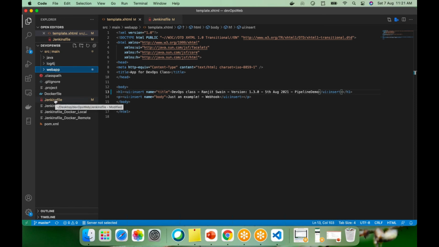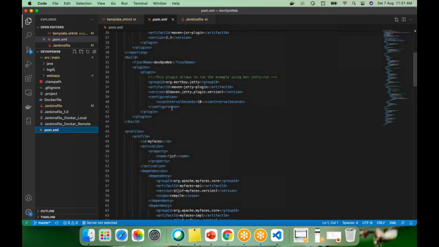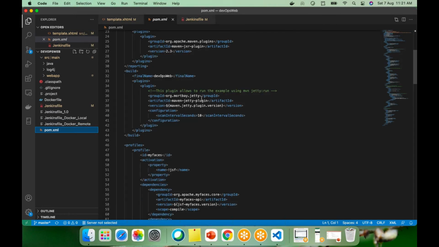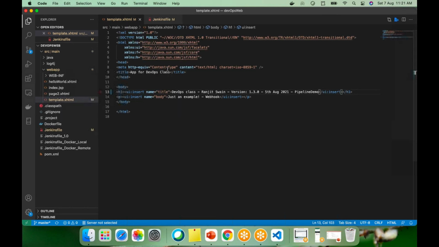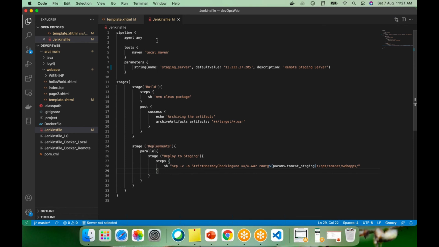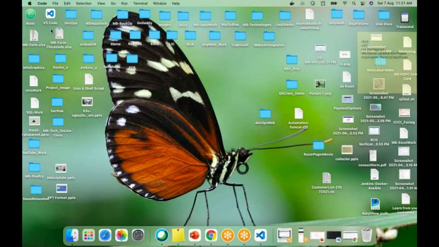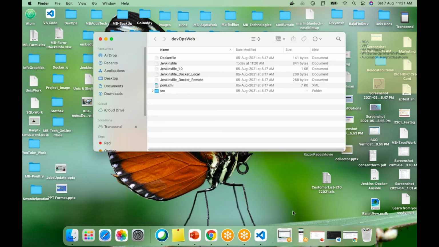Now what I have to do next: suppose I modified the Jenkinsfile. A DevOps engineer should also know the git commands to update this into the remote repository, otherwise it will not work, right? So it is modified. To understand how the deployment has been done successfully, suppose I am modifying something in the code itself.